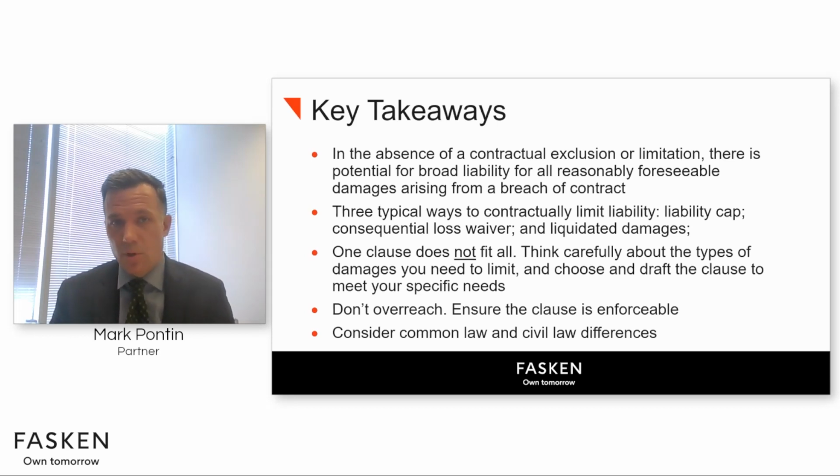We've taken you through the three typical ways to contractually limit your liability: the liability caps, the consequential loss waivers, and liquidated damages provisions. As I think both Karen and Vincent have tried to make clear, one clause does not fit all. Karen's point at the outset of her talk was about looking from what perspective you are coming from. Do you want to try and limit these damages? Do you want to try and keep them as wide open as possible? You have to think about your specific situation and draft a clause to meet your needs. But you also need to think specifically about what types of losses you reasonably think may arise, and which ones you need to limit, and which exposures are fair and reasonable for you to limit. The next point, don't overreach.